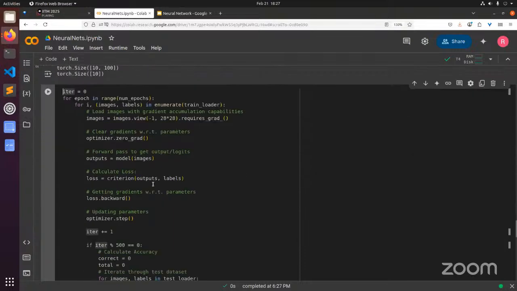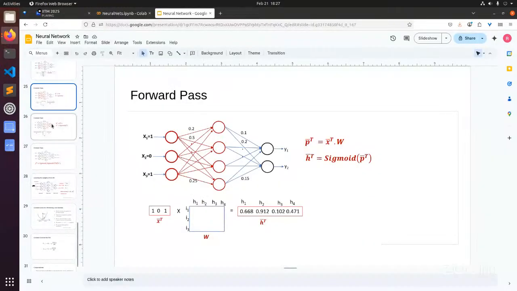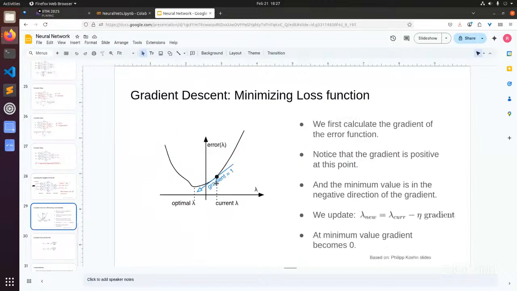Now this is where we start learning. We will do the gradient descent algorithm. You have the model here, you have your weights here, you calculate the gradient, and you want to move in the negative direction of the gradient.